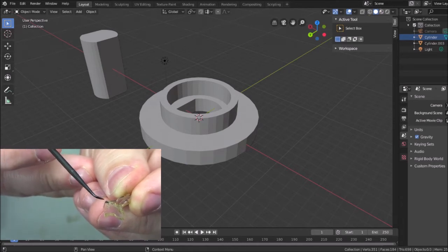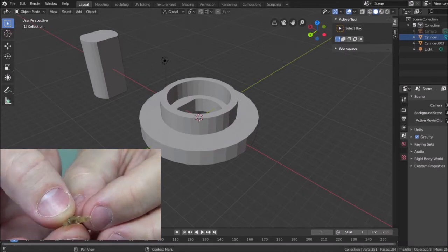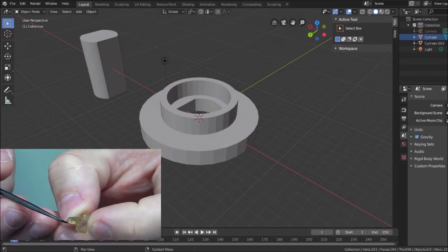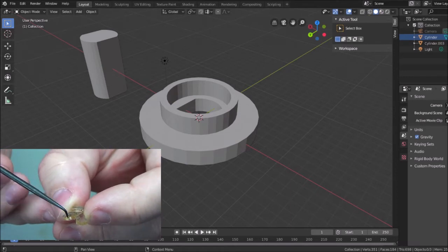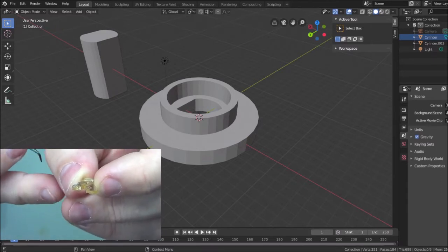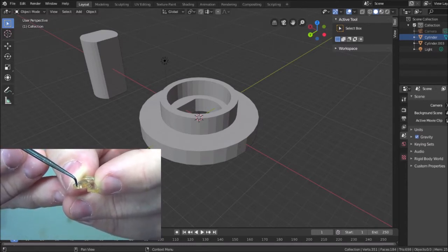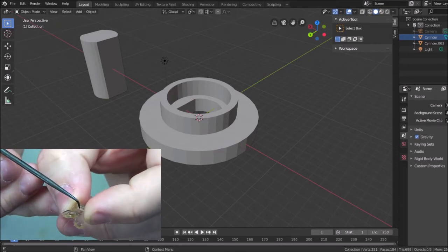Now I need to add this tab sticking out, and I have a few ways I can do that. There's more than one way to do anything in Blender. Some of them are just crude, and that's okay with me. The other thing I have to consider too, get this back in view, is when I have this, how is it supposed to be in relation to the shaft? I have to keep that in mind, because the shaft where I have it in Blender right now, the hole, that may be in the wrong angle. I may actually have to rotate that.